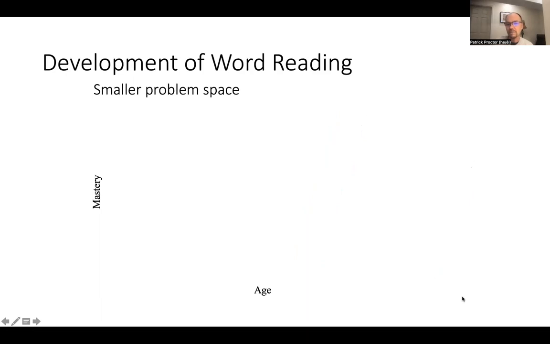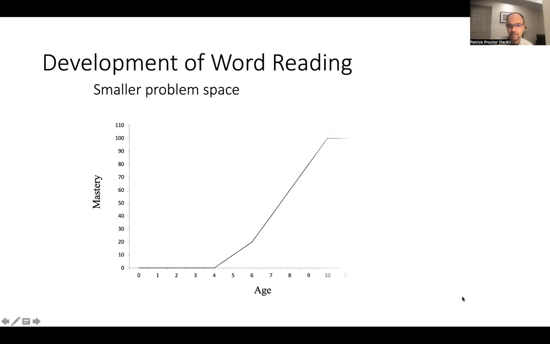So here's what they mean by that. I'm talking about English here, and English alphabetic decoding. The development of word reading looks something like this. Here's my little graph. Age is on the bottom, and mastery goes to 110, but really it just levels off at 100.